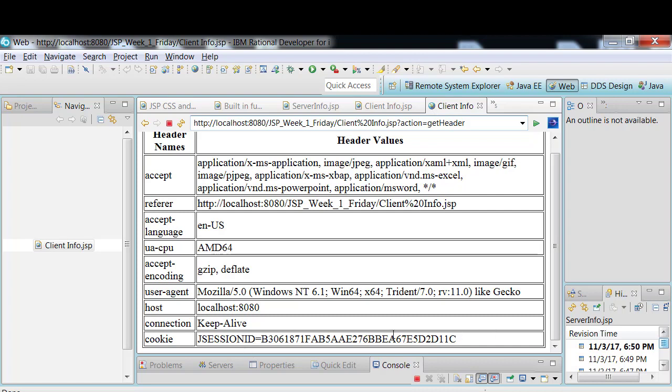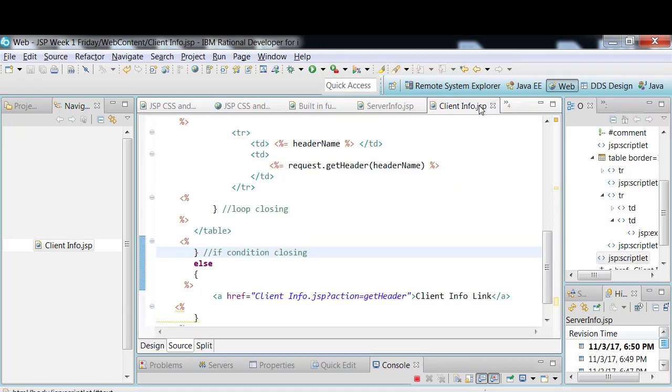It's a keep-alive connection, and this is your session ID. Every time you establish a connection with the server, you get a session ID for that session. As soon as the server sends you a response back, the session ID is canceled or killed. So later we'll also learn how you can keep the session ID alive until you decide to log out. So all this information is being passed from the client over to the server.